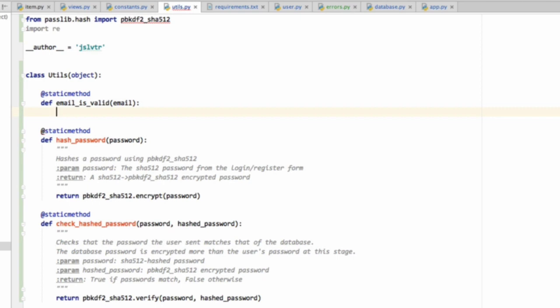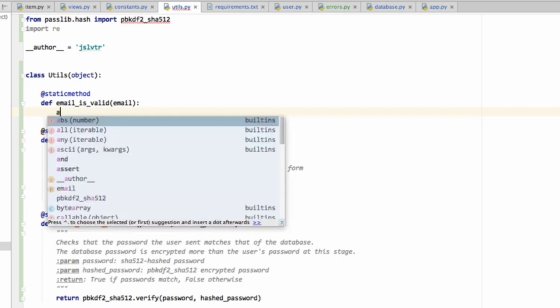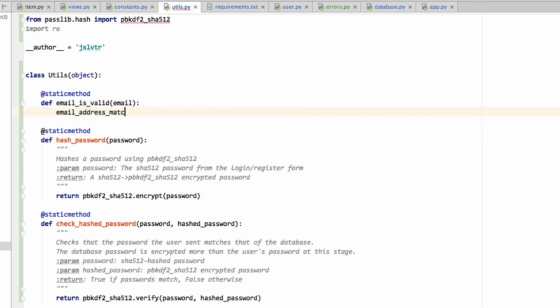That's actually really simple. What we're going to say is email address matcher is going to be re.compile, and here we're simply going to give it the pattern.